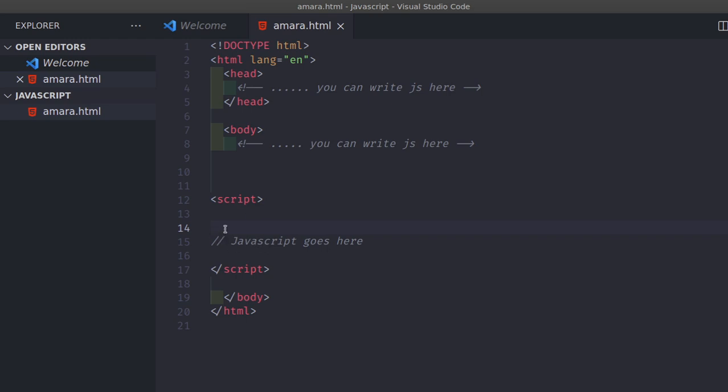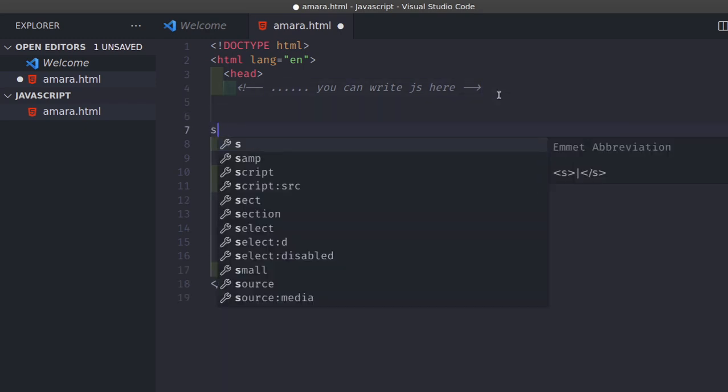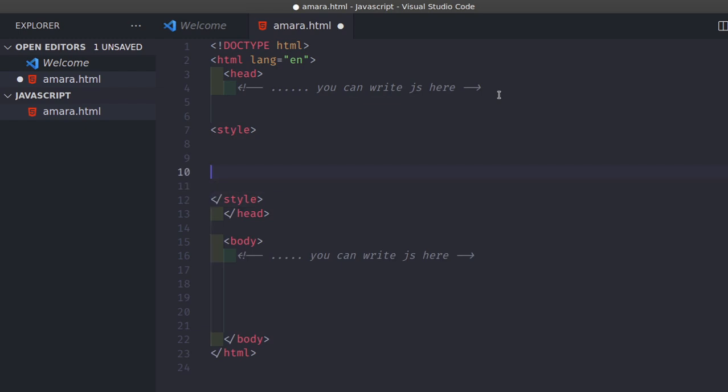So as I was saying, to notice the difference when you write JavaScript, maybe let me show you an example. If I go back, before the script tag, remove it. For example, if I write inside my head a style tag, then I type control slash, you see the comments, these are comments in CSS.